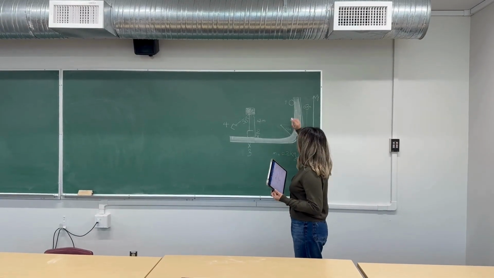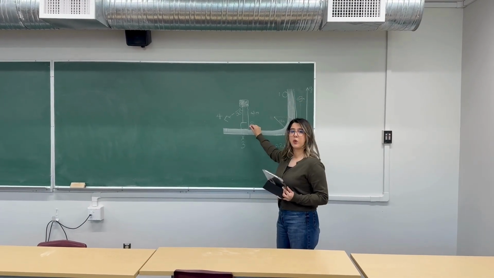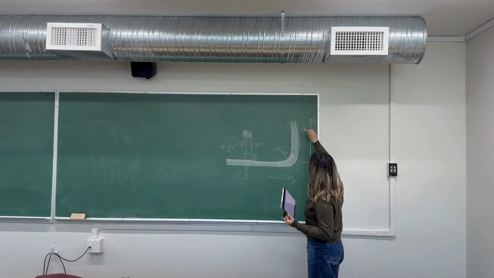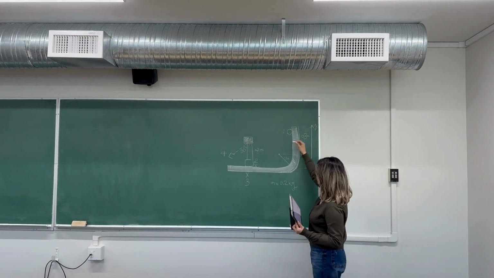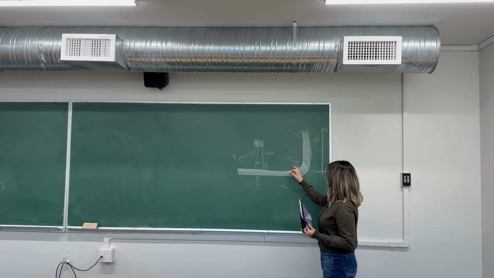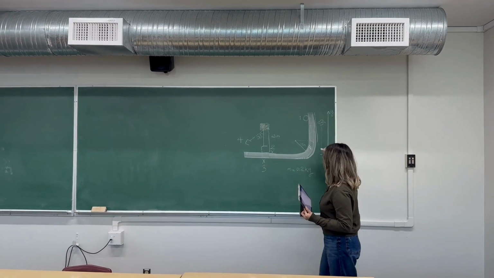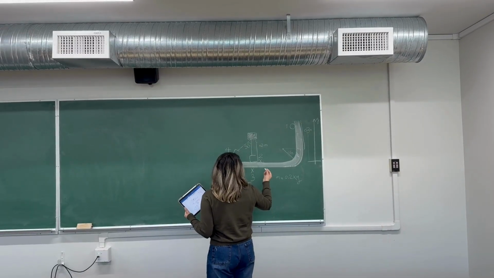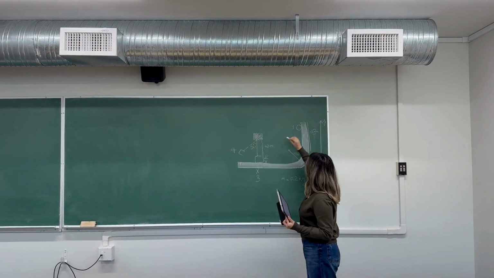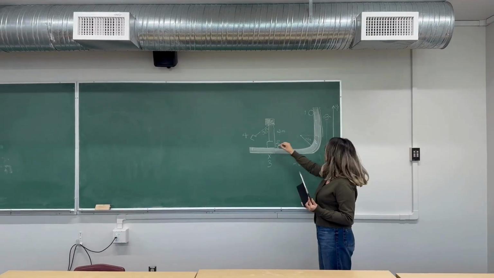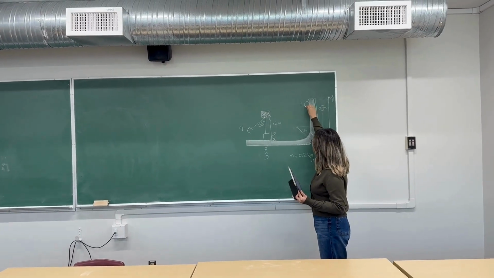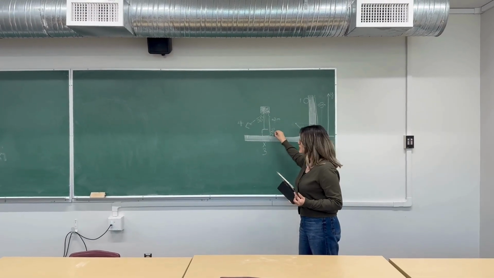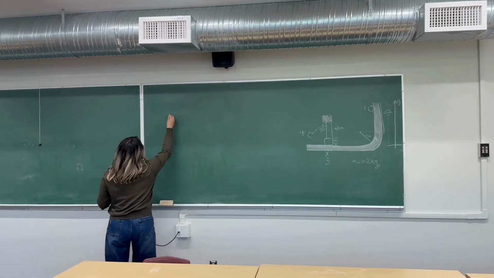Firstly, we need to calculate the velocity at point 2. In order to do that, we know we have a height of 30 centimeters from here to here and a curve with a radius of 10 centimeters. So the total height is going to be 40 centimeters or 0.4 meter. Due to conservation of energy, because it's a frictionless track, the potential energy and kinetic energy at point 1 should be equal to the potential energy and kinetic energy at point 2. So let's write that down.